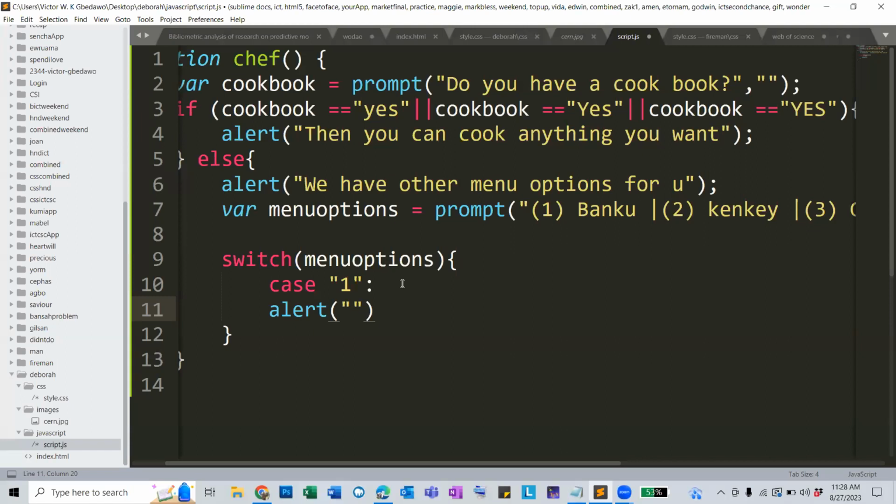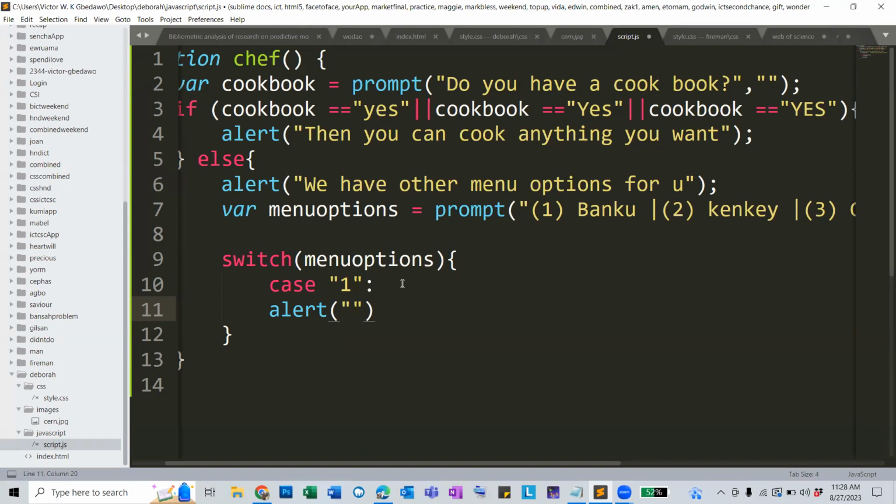So here, we're going to speak to the Banku. We want the person to know what he or she will be getting. When you choose Banku, then what we can say here is, let's just go straight to the point.